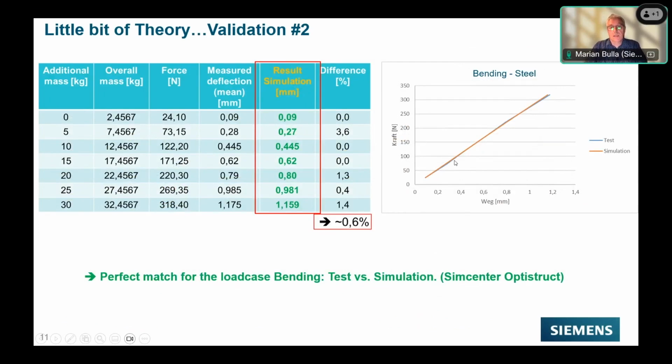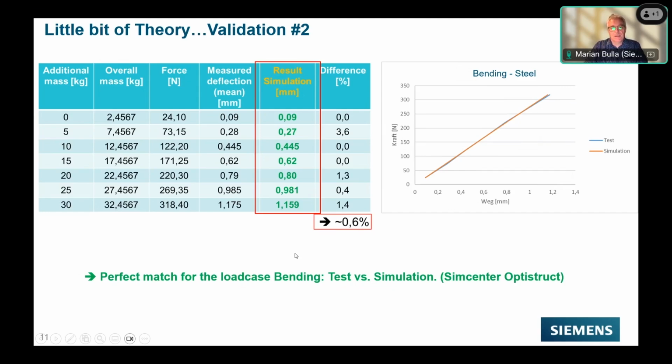We saw the blue line from the test and the simulation delivers the orange line, so you see it's almost a perfect agreement. If you want, I can send you this model and the real world test case. We have this real test example, so I can provide it to you if you are really interested. We can talk about that. It is available, both the FE model and the real world exercise.